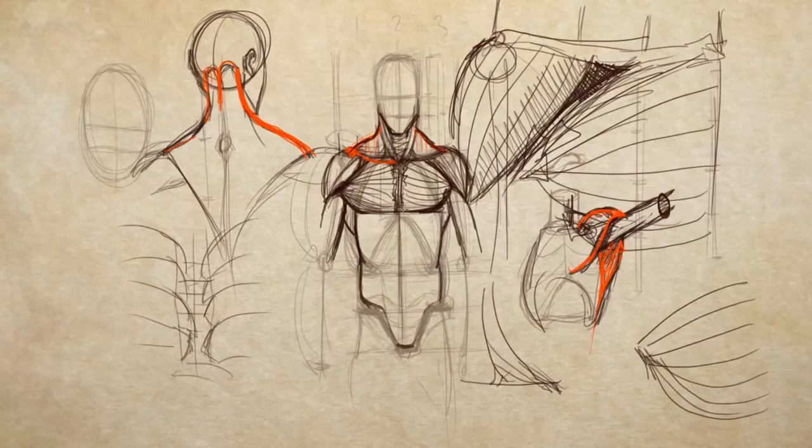Now you're going to have, of course, the abs. And again, depending on how developed your figure that you're drawing is, these will show more or less or not at all. But basically, you have the navel here, right? Above the navel, you'll have two abs. They actually have a pattern to them where at the navel, the line of the abs is sort of like this, straight across. But then as it goes up, it sort of curves. So it's more like that. I don't like the aesthetic of that, so I just ignore it. It seems like you can get away with a lot with the abs.